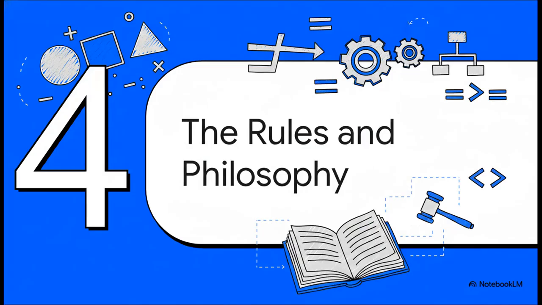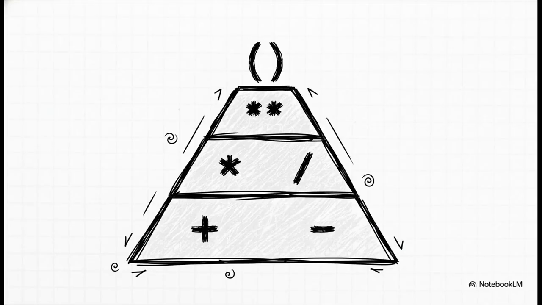So we've seen all these different kinds of operators, for math, for asking questions, for dealing with data. But when they're all mixed up in one equation, how does Python know which one to do first? Well, it turns out it has a very, very clear rulebook. And that rulebook is something you probably remember from math class, good old PEMDAS. Python follows this exact order of operations. It'll always solve things in parentheses first, then exponents, then multiplication and division, and finally addition and subtraction. It's completely predictable and reliable.